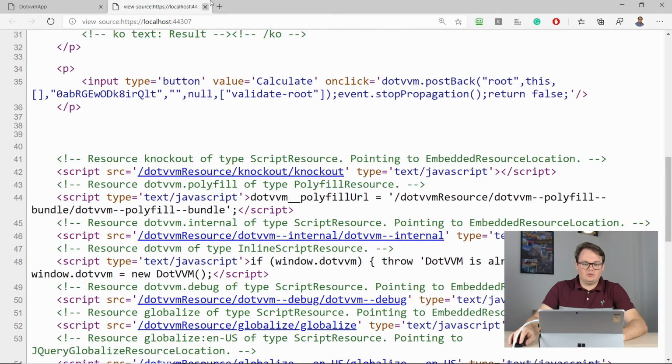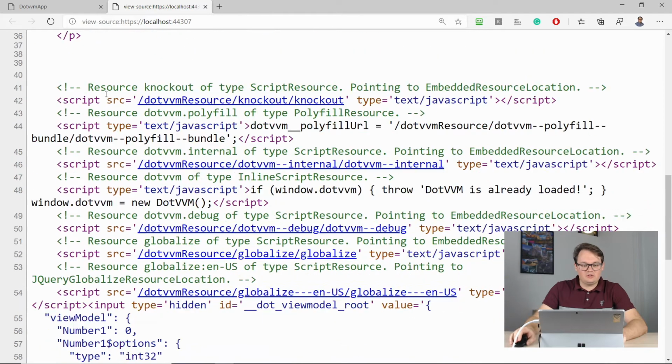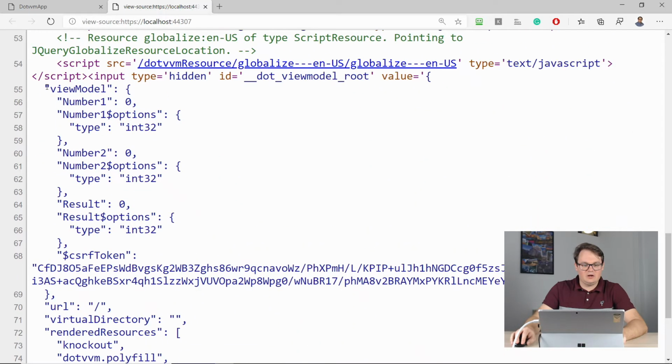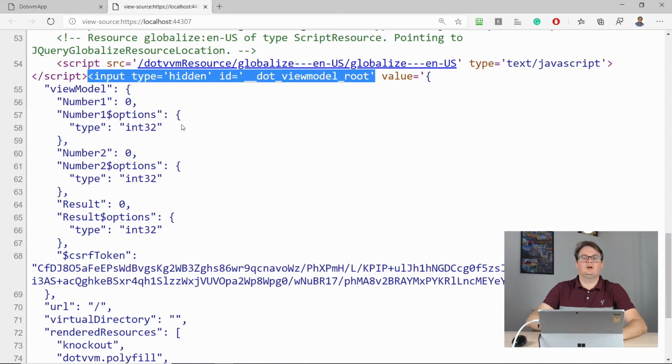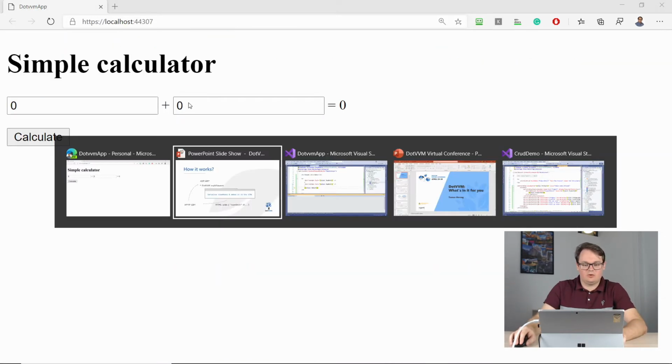So basically we are getting HTML and the view model in one request. The hidden field is here because if the user goes away from this page and then returns back, in most browsers the values of the hidden fields are persisted, so the user will return to the same state as he or she left the page. So that's how it works.